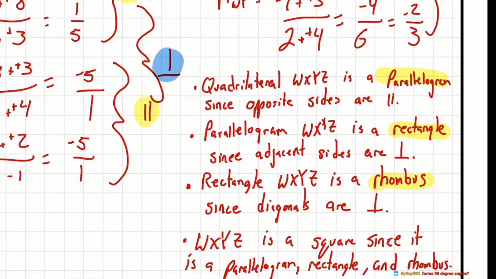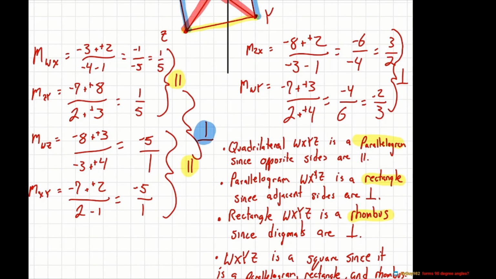A lot of writing when it comes to the square. I don't think it's very difficult though. As long as you know the properties of the shapes, you would be good. The calculations behind it are not difficult either. I think the calculations are relatively easy, especially because they are predictable. If they're telling you it's a square, you know that you're gonna have parallel sides, you're gonna have perpendicular sides. So there's a lot of predictability when it comes to these kinds of proofs. Unlike the statement and reason proofs, it's a little harder to predict what's going to happen. With these, you know exactly what's going to happen.